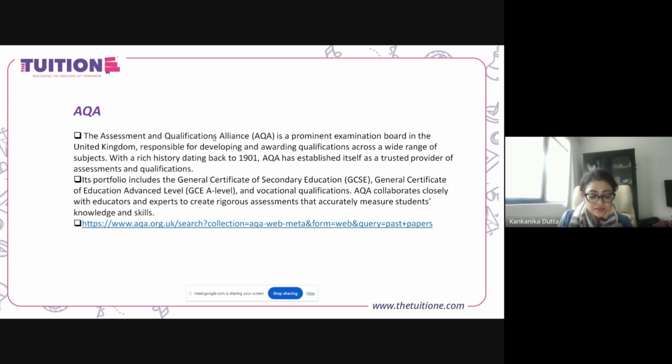The main difference lies in the structure and the assessment methods. Edexcel GCSE is known for a more modular approach where they take multiple exams throughout the course, while AQA follows a more linear structure with the exams at the end of the course. The content and the grading also differ for both the boards. The grading, although it's 9-1, the grading criteria, not the system, the grade descriptors, and the modular versus the linear examination.